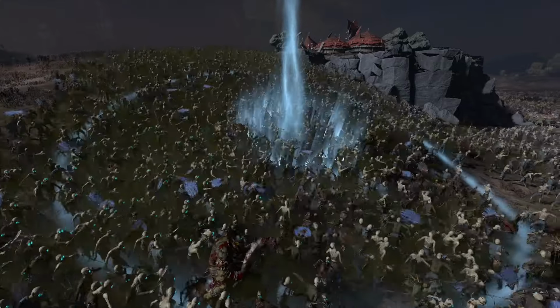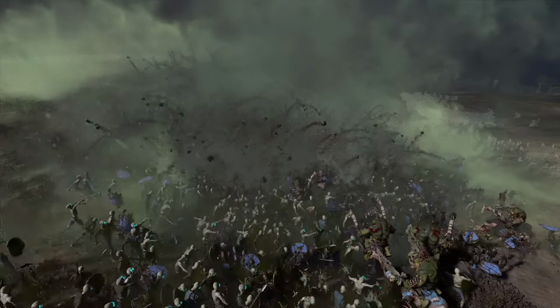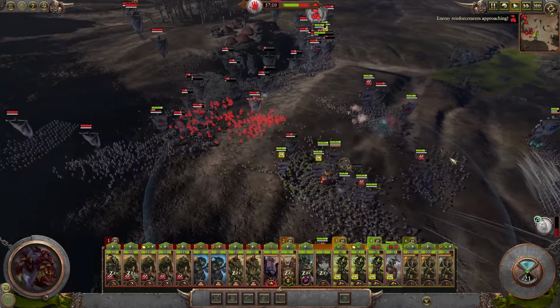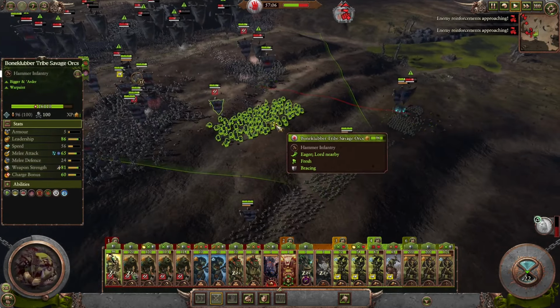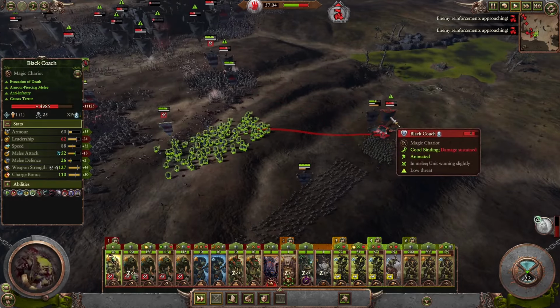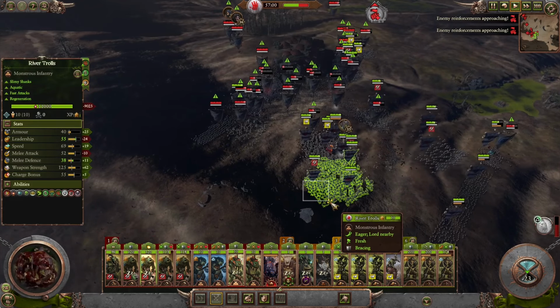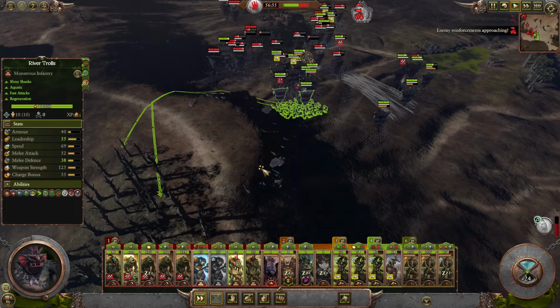Oh, that is gonna be so nasty, and there's hounds running through. Oh, yeah. Oh, yeah. That is some good stuff. Oh, no. Biggins, get on top of that black coach. Bring the trolls. And this is exactly what I didn't want to do.